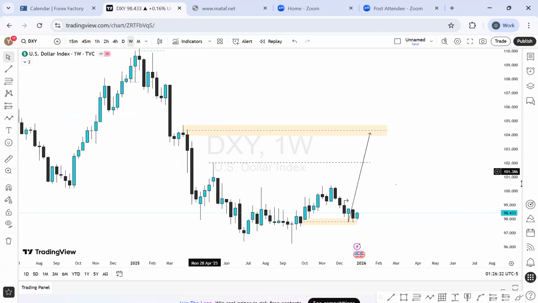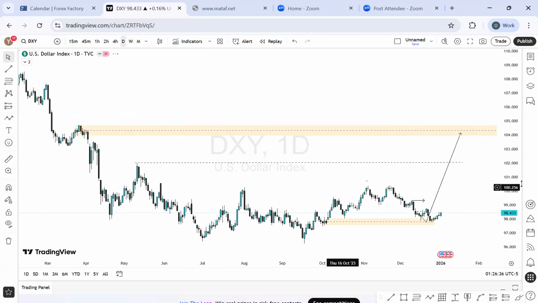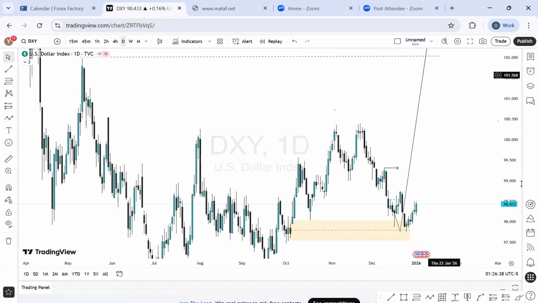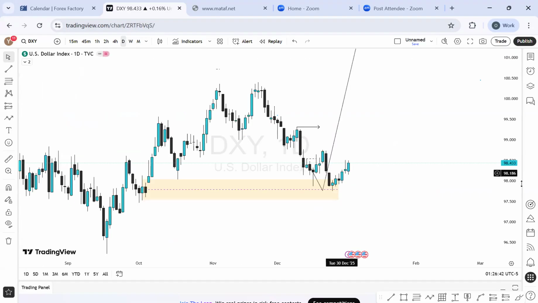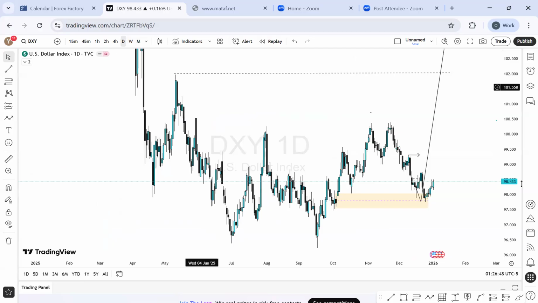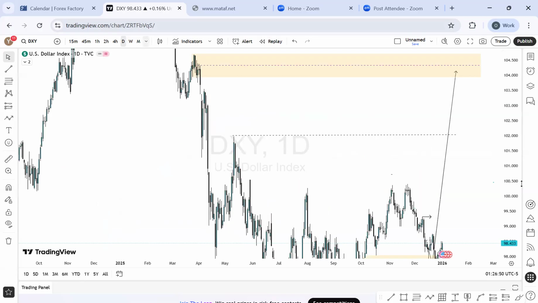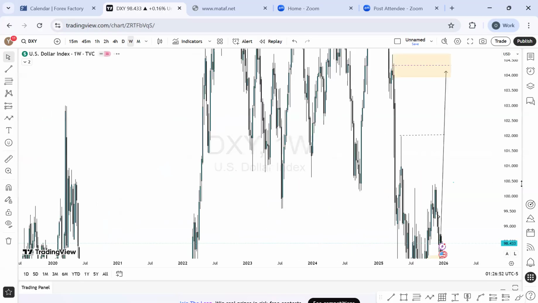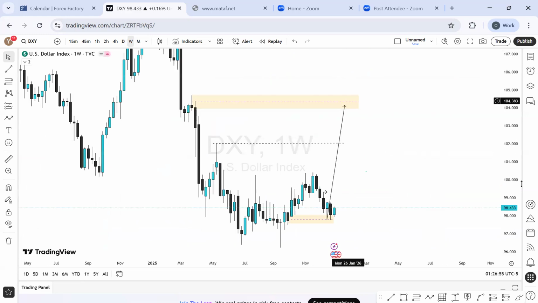On the daily time frame, that was exactly what we had last week, because on the daily, the price sat back into this range and went straight up, just like my projection since 2 weeks ago. So my projection remains bullish till the price gets into this range on the weekly time frame, around 104.383 at least. This is the average level I'm looking to see the price get into. So currently my bias on the DXY remains bullish.